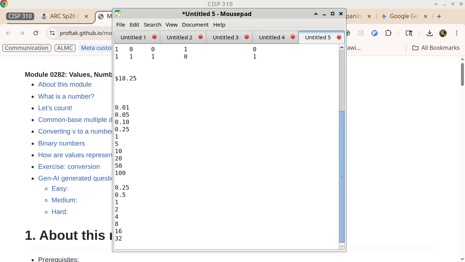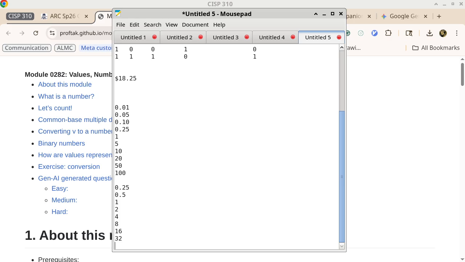Now, you look at this and go like, that is really awkward, right? Because instead of the usual currency denomination, I'm going like, what? A quarter, a half dollar, a $1, a two, four, 8, 16, and 32. But what is cool about this? Everything is just doubling. To go from 0.25 to 0.5 is times 2, from 0.5 to 1 times 2, 1 to 2 times 2, and so on, right? Are we good so far? Are you guys starting to see the pattern?